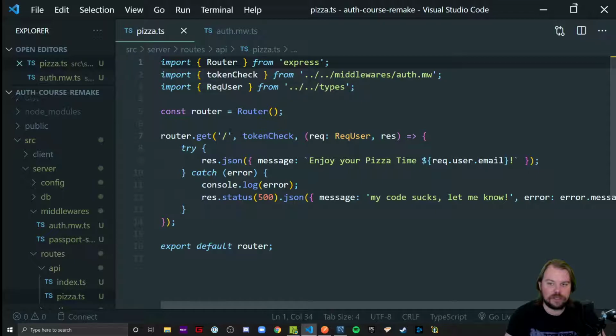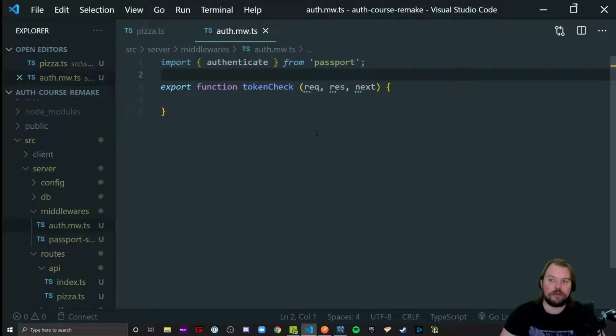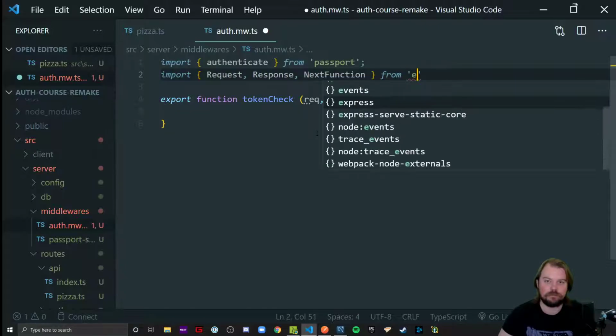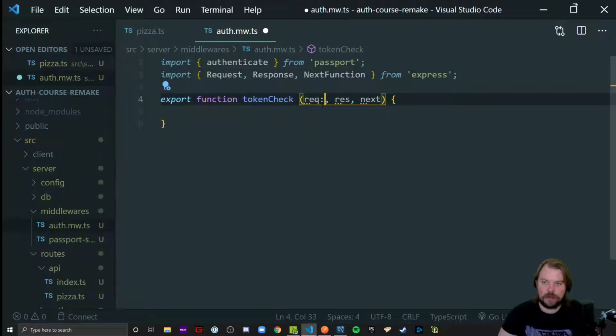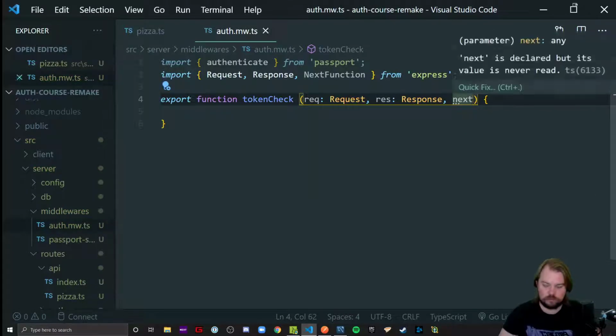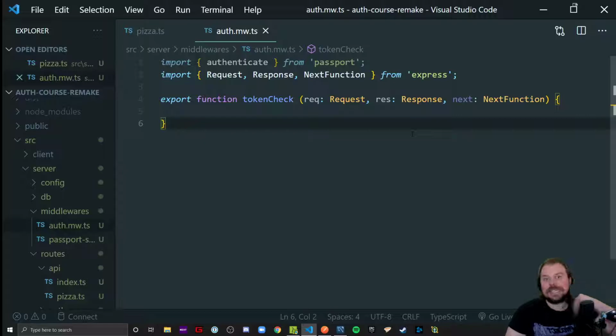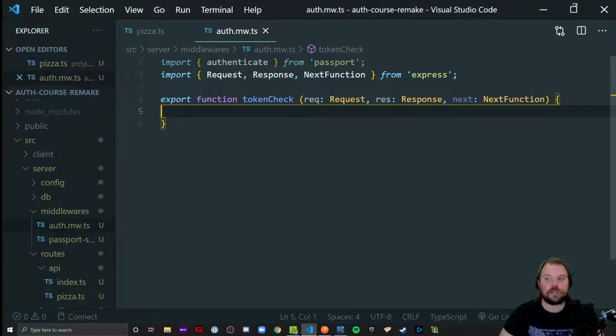So remember, if this doesn't call next, it never goes to this callback and never runs this code. So that's why we have to make sure that next is included in this middleware rather than our endpoints like we haven't been using so far. So I will simply import the request, the response, and the next function types from express. So now I can simply come down here and strong type each one as I need. There we go. And that's how you can strong type those arguments individually as you need to across your applications.